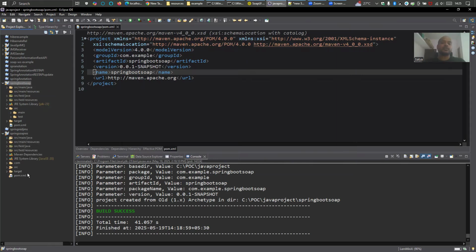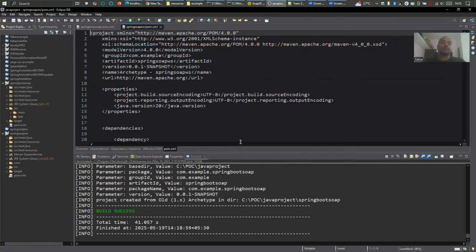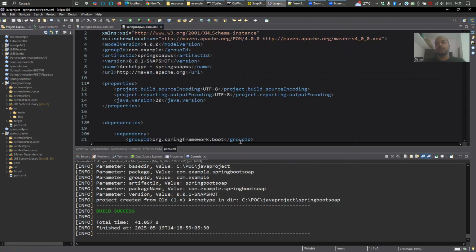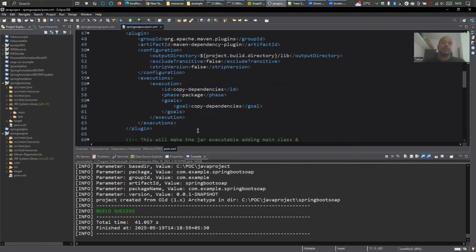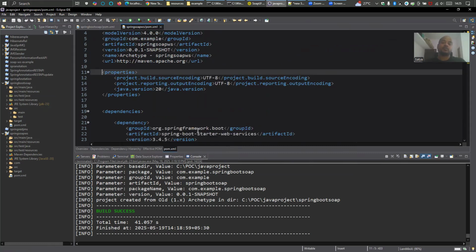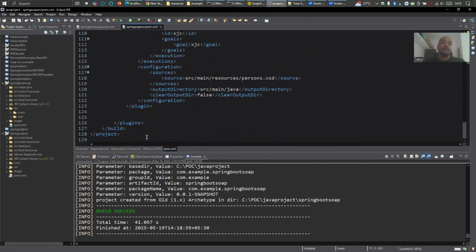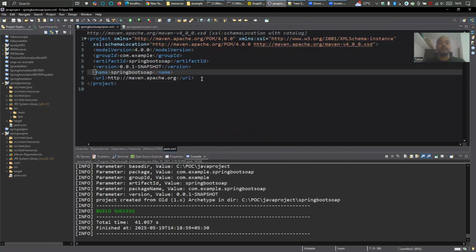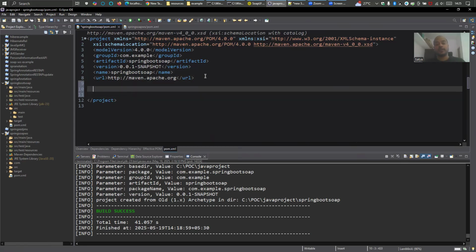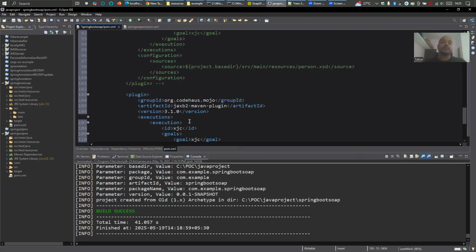Before coming to this session, I have already done a sample Spring Boot SOAP project. But it's been a very long time since I worked on a SOAP project. So this is the POM. You can always see the POM from my Git. Along with the videos, I always attach the Git link, and along with the Git, I always attach the video link. So you can always get it from there.